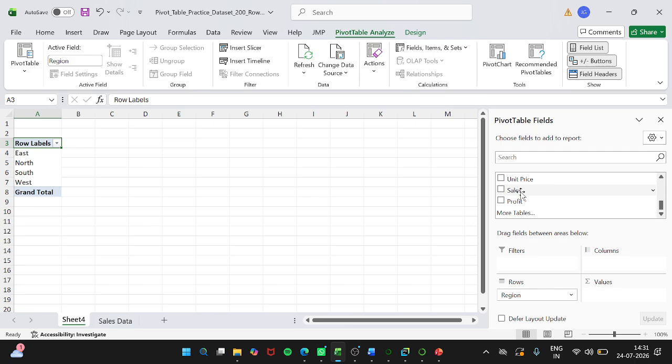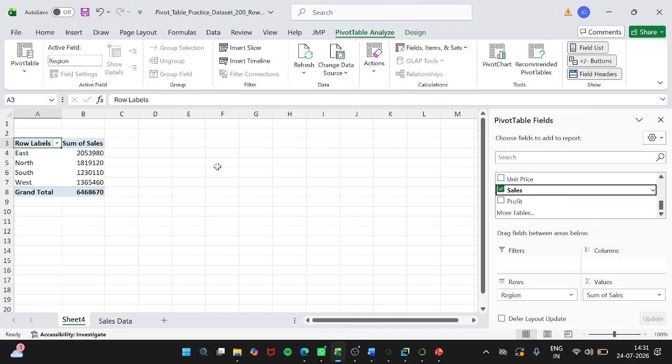So here I want to see the sales of each region. I'll just go here and drag sales to the values. See, it says that the East region has a sum of sales of 20 lakhs 53,980. Coming to the North, it is 18 lakhs 19,120.